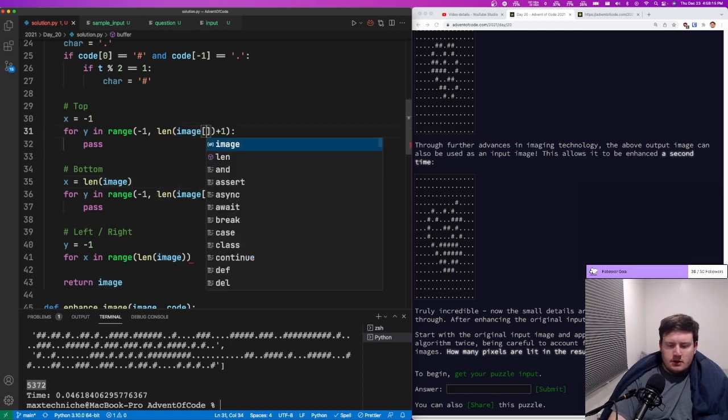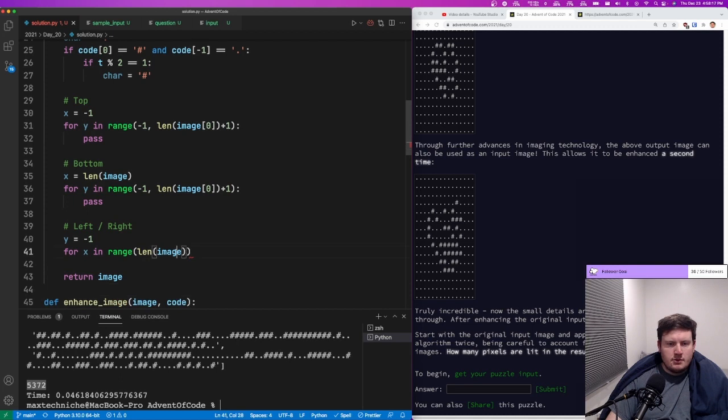And this one's length of image because of the different axis, just in case it doesn't grow equally. And then I don't think I need to add one to it. Length of image, because we're going this way, so it'll be 0.